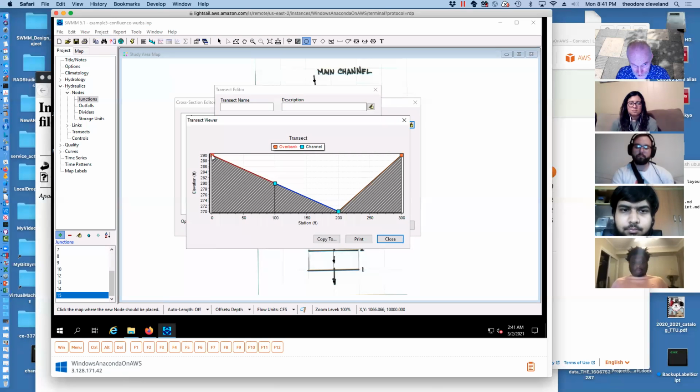You notice the color change. So anything from this position to that position is the left bank, and anything from this position to that position is the right bank, and anything in blue represents the channel section. And in this particular cross section, it's extremely uninteresting.